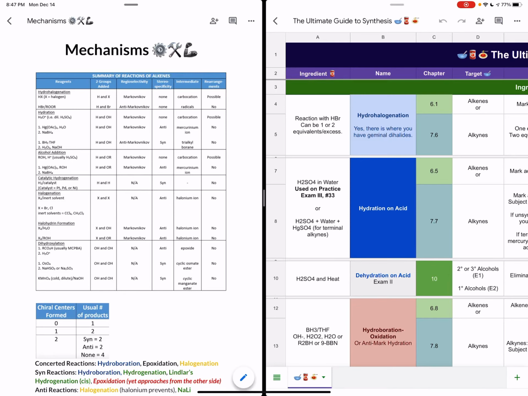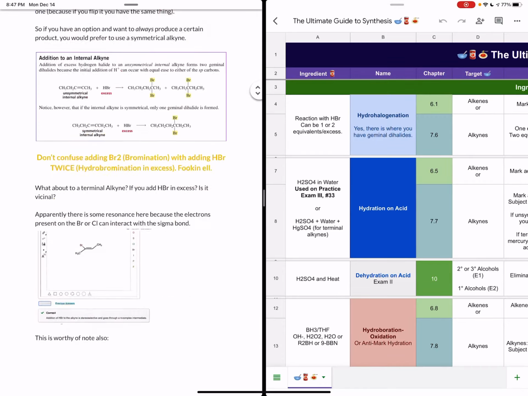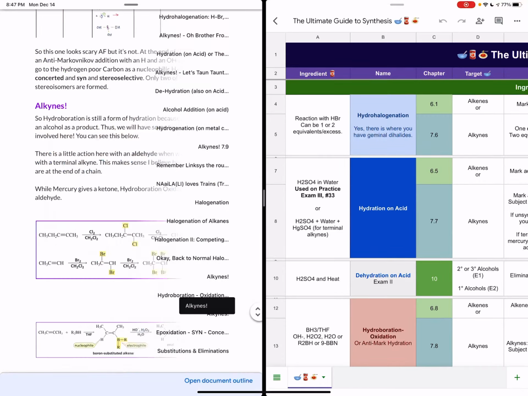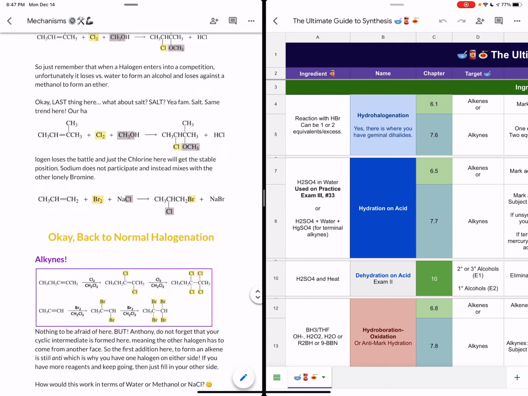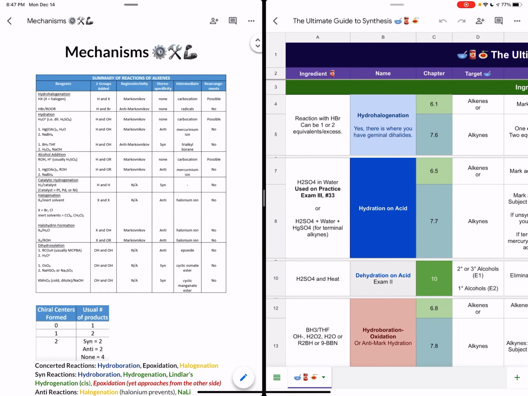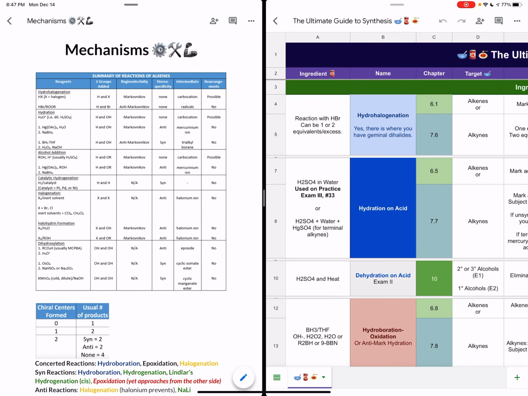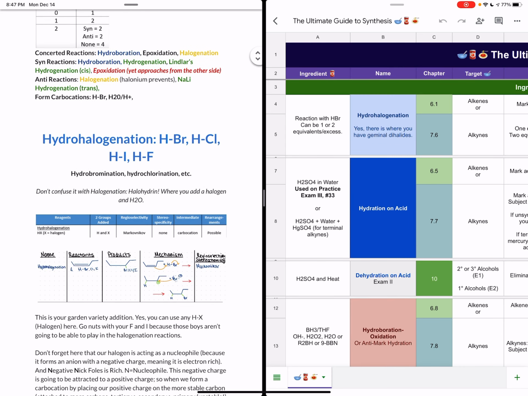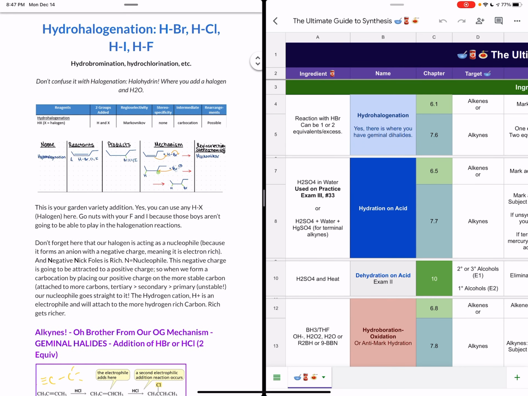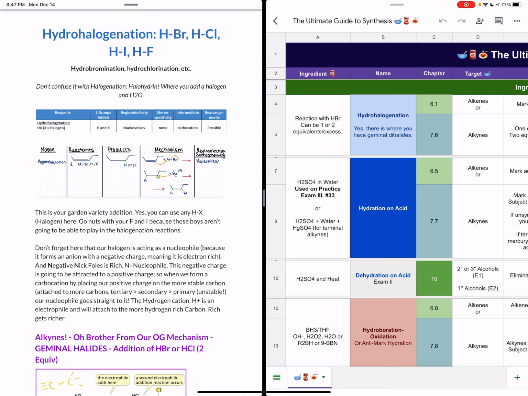So here we are, the end of the semester, and in the effort to commit a lot of this to memory, I'm going to go through these massive documents that I've created over the past couple of months and go over basically what is all of synthesis for Organic Chemistry 1, okay? So we're just going to start at the top here and go through each possible mechanism and do a brief review of what it is and what's happening here.